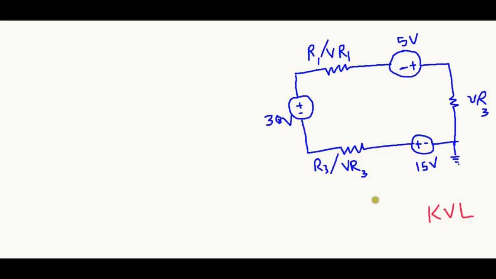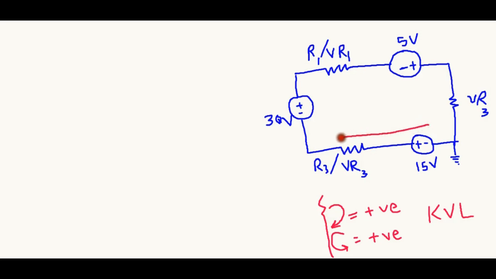We can assume either that the current is in the clockwise direction, and we can take this as positive, or we may assume that the current is moving in the anti-clockwise direction, or the counterclockwise direction, and that is going to be positive. These are both the assumptions, either of which we could make in order to solve our circuit. I'm going to assume for this video that the current is moving in a clockwise direction.